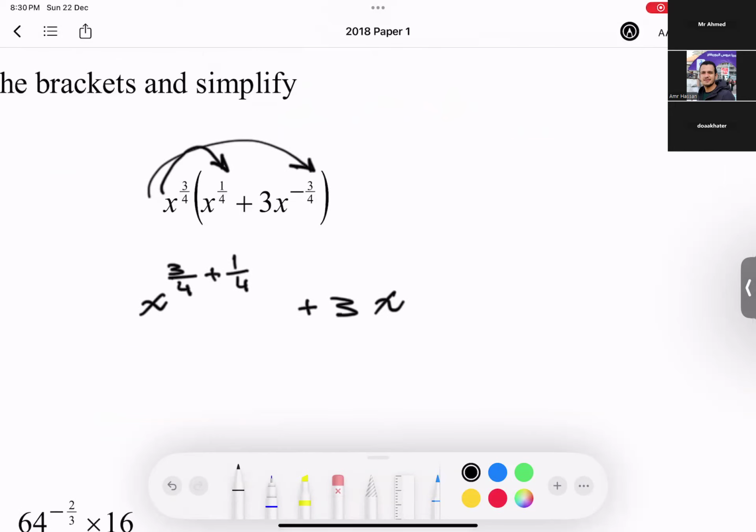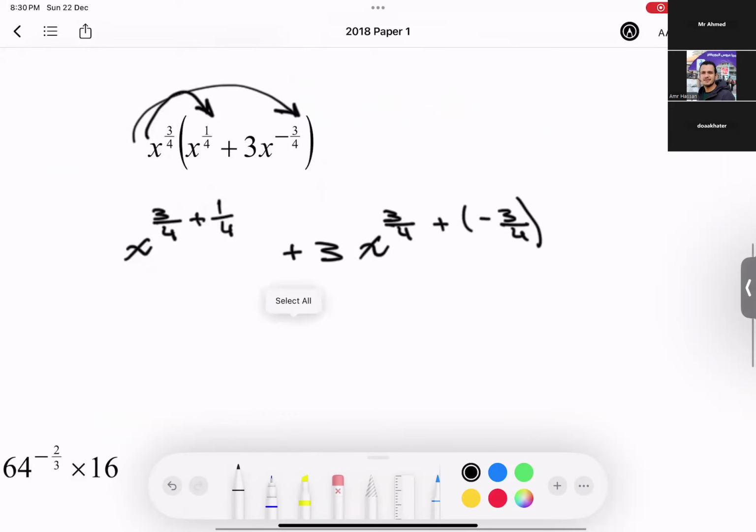What I want to do is just try to add up the exponents together. So it's going to be 3 quarter plus negative 3 quarter, which makes sense. They cancel each other out, right? Yeah. So this one is going to be 4 over 4 plus 3. Those are being canceled. We no longer have it. So it's going to be 3x to the power of 0, right? Yeah.